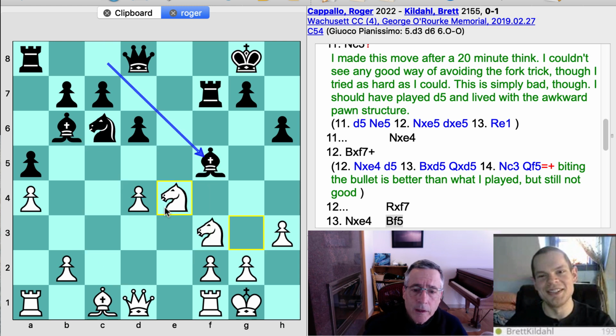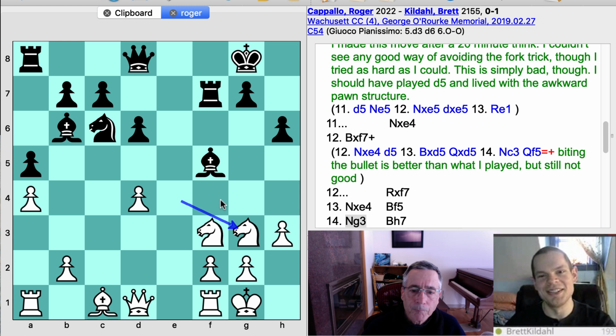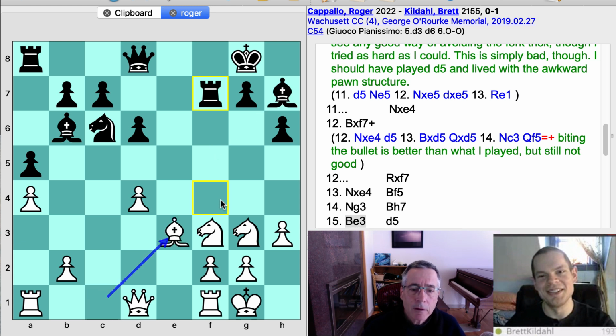And after I took on e4, and he plays bishop f5, the play is just too easy for him. He's got the pair of bishops and a very open position and lots of lines, a totally open e file, a half open f file, and it just becomes easy for him. I attacked the bishop. He retreated to h7. This gave me time to develop a little bit more and defend my weak d pawn, but this is really not the game that I'm looking for.